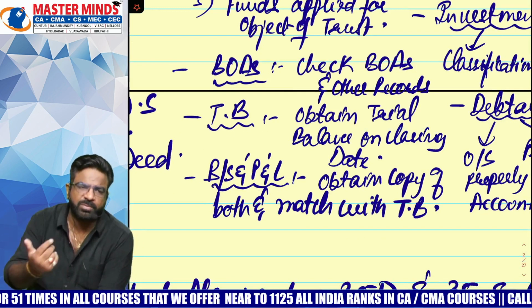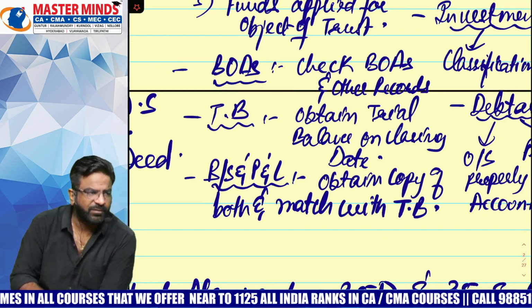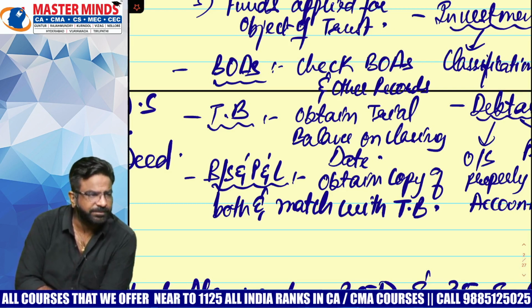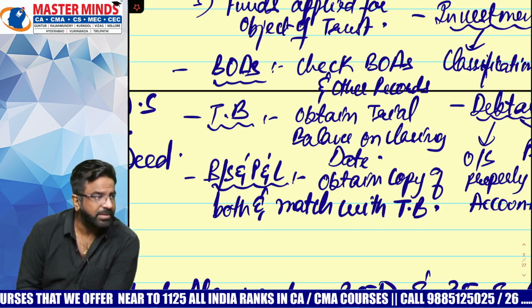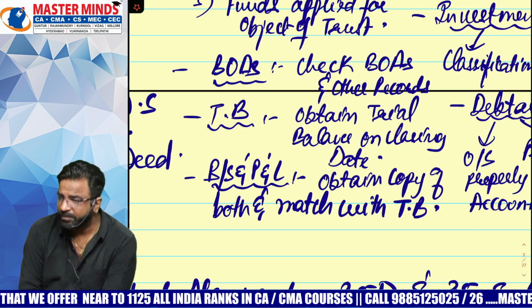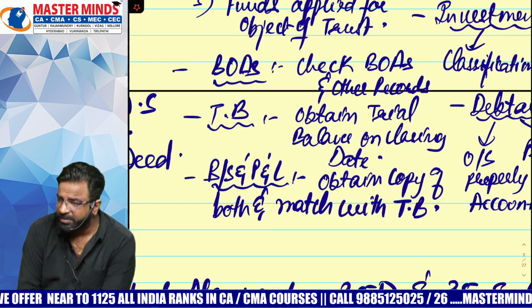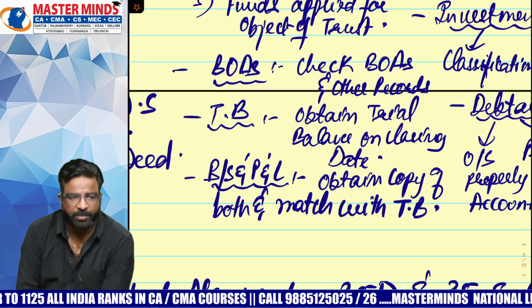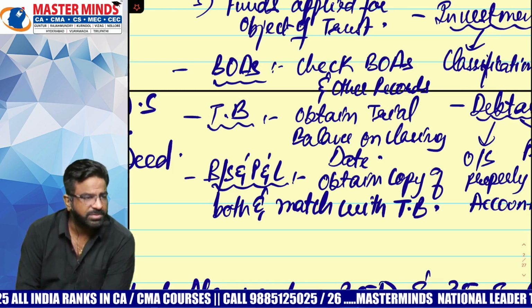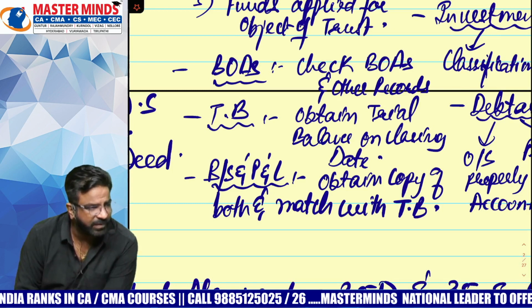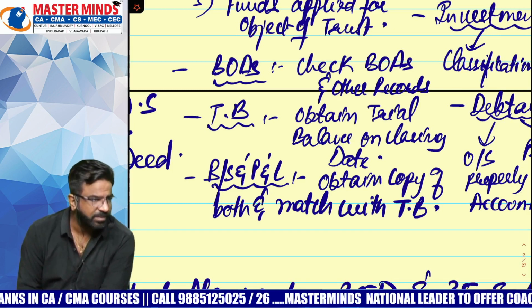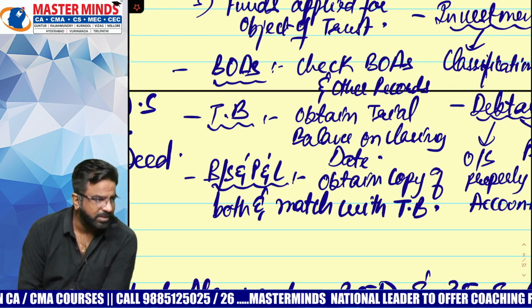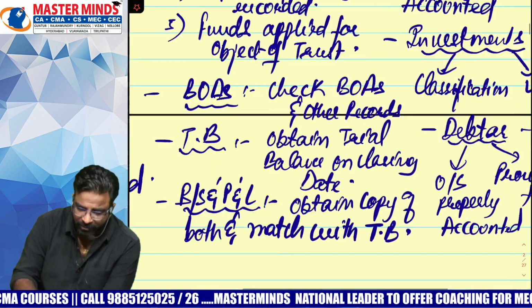So tell me, what is the routine checking? What we do in the normal audit is also the same. So what are the five things you are doing? Four things you are doing here. You are checking that the transaction is within the scope and ambit. Second, authorized. Incomes are properly recorded, expenditures are properly incurred, funds are properly applied, then obtain the books of accounts, then obtain the trial balance, and finally obtain their financial statement. The first step was preliminary, second is routine checking. Now the third thing is what?